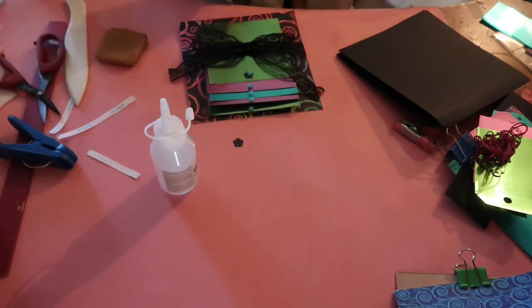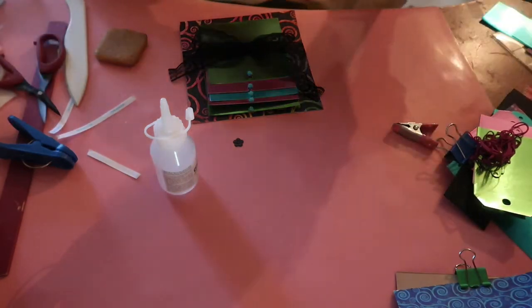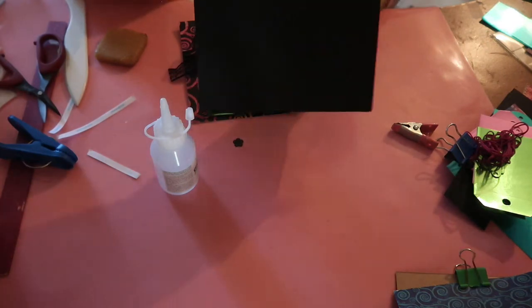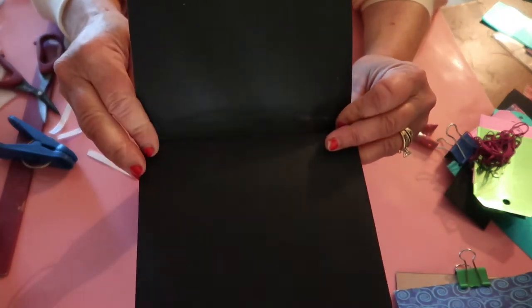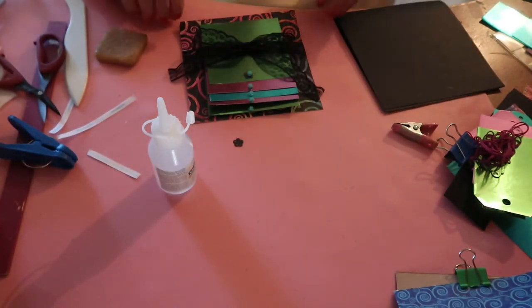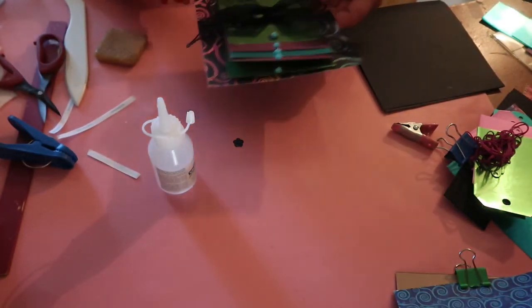All right, so when this is dry, that is what's going to be on the top page that we have hinged together. That's going to open up like this. So that will be on the outside top page, but we're going to set it aside and let it dry and work on the inside pages.